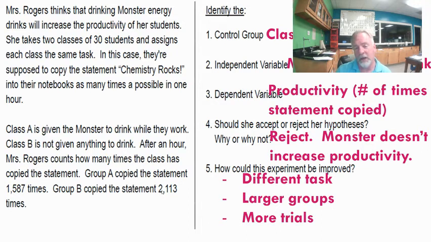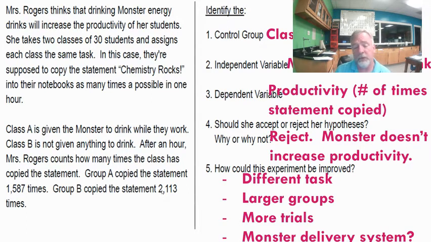Now, question 5 here was a little bit more kind of far out, but I want you to be thinking about experiments a little bit here as well as our control groups, our independent variables, and our dependent variables, because there's a lot that goes into making something a good experiment, and we have to understand these pieces.